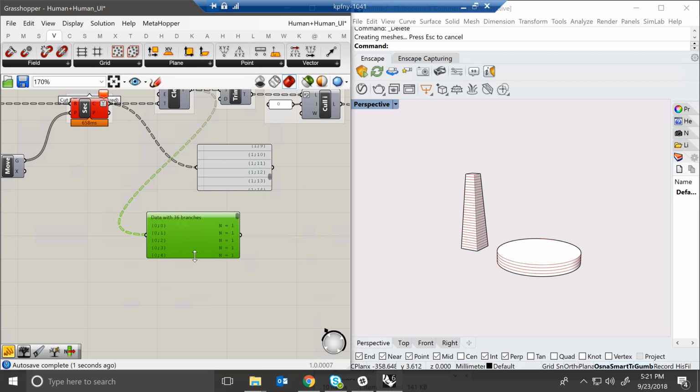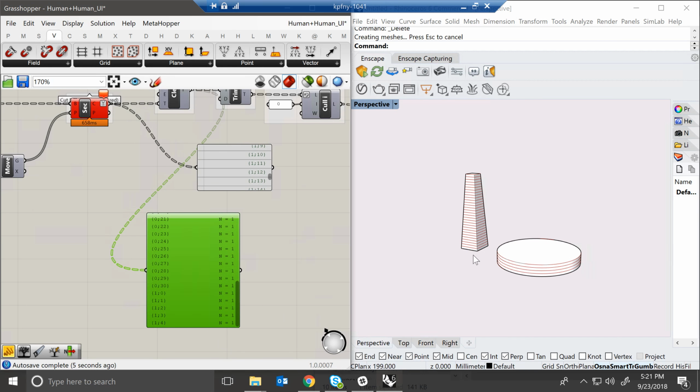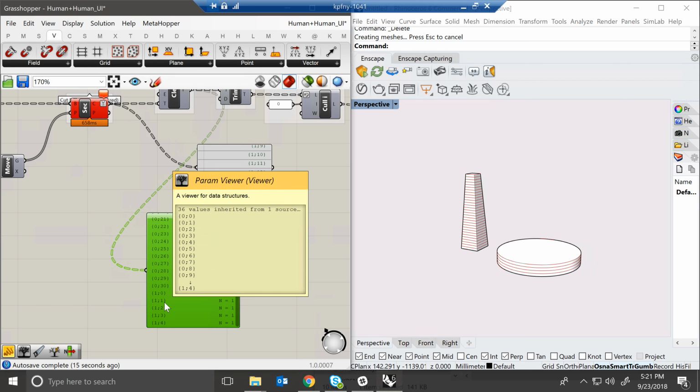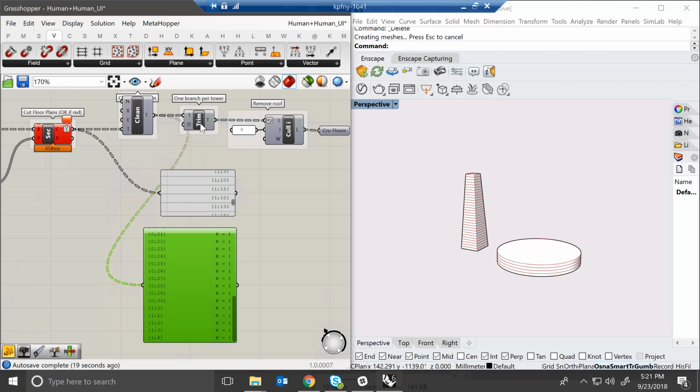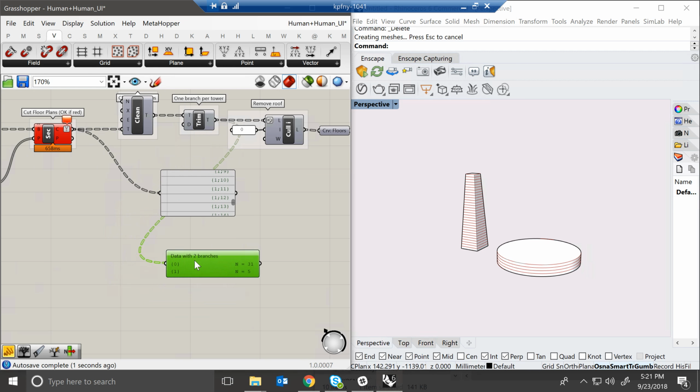So we get down to 36, and now you'll see that the tree branch number 1 only has 5 floors, and so that's great. That's nice and clean. And then we're using trim tree to cut it back down to just 2 branches.